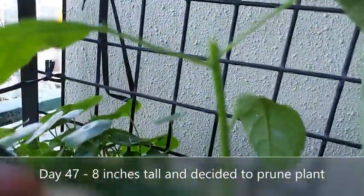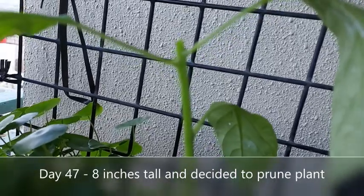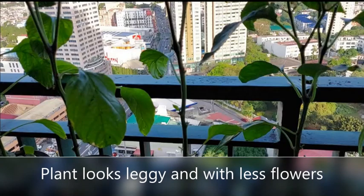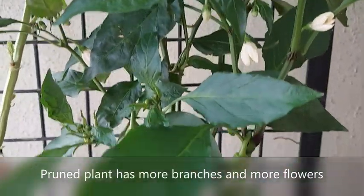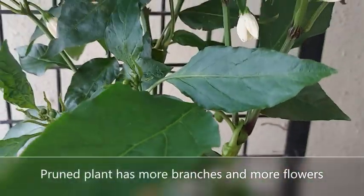Pruning makes the plant concentrate on growing more branches, which brings about more chances of more fruits. Let me show you an example of a pepper plant that has not been pruned. It's too leggy and the few branches give out few fruits. But when you prune, this is how the plant looks like. It took longer for the branches to come out, but it's worth it. More branches mean chances for more fruits.